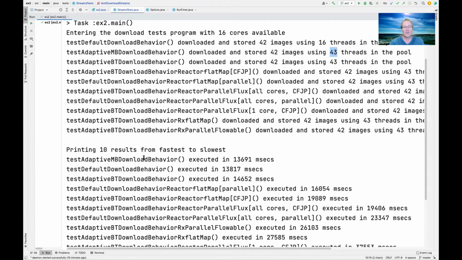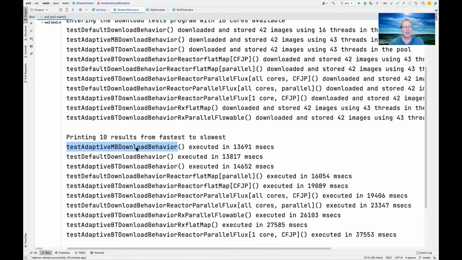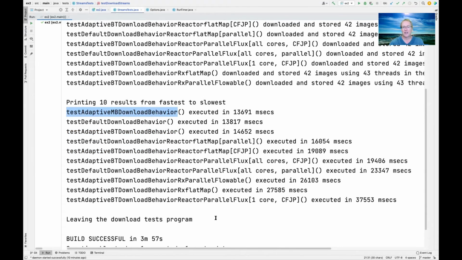As you can see here, the fastest to slowest was using test adaptive MB download behavior. That's the adaptive one, and that's the fastest, and then other ones are slower. I would probably want to run this in a better network environment. Right now, I'm using my network also for Zooming, so there's a bit of contention for bandwidth.